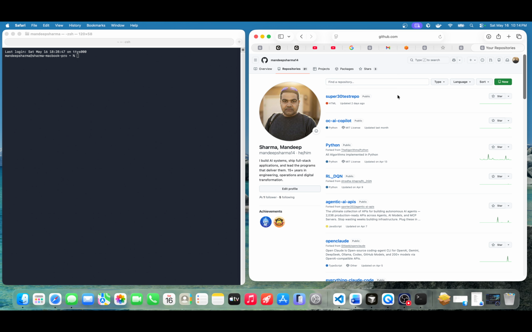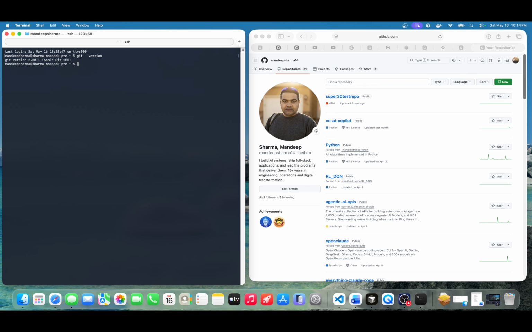First I will check whether Git is already installed on my machine. I will run the command git --version. Since I already installed Git previously, the version is 2.50.1.